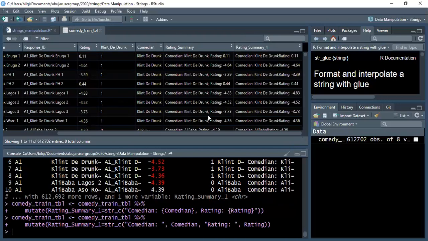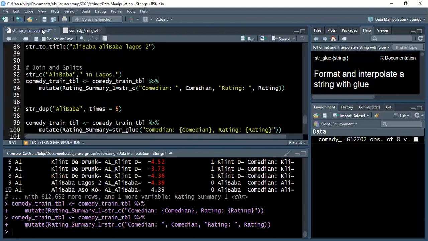Right now we're getting the same thing, but it's much easier for me to have all of them in one quotation mark. I think that's the idea for those who created stringr and put this functionality within it. I hope that makes sense to us all.